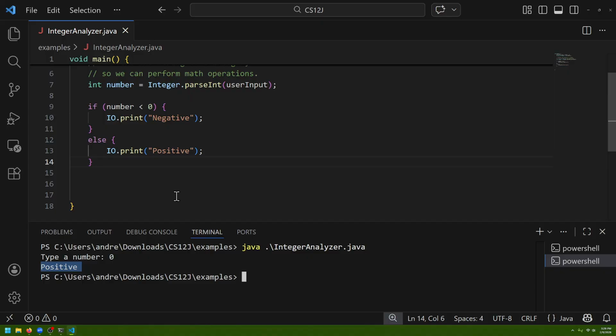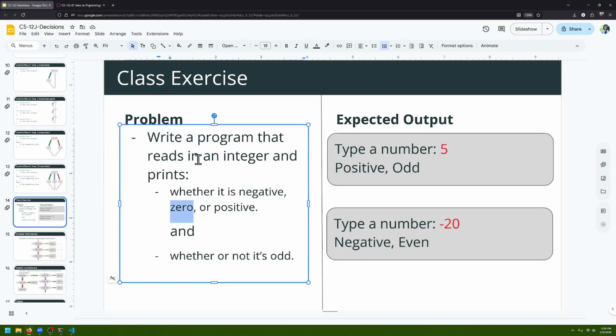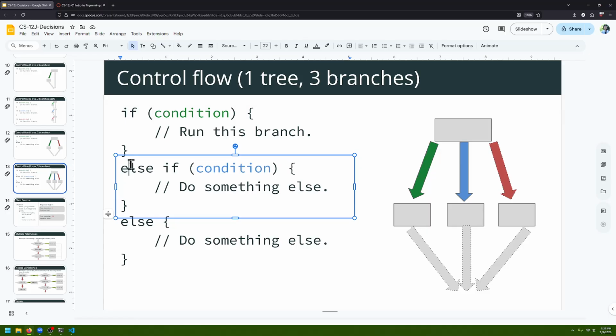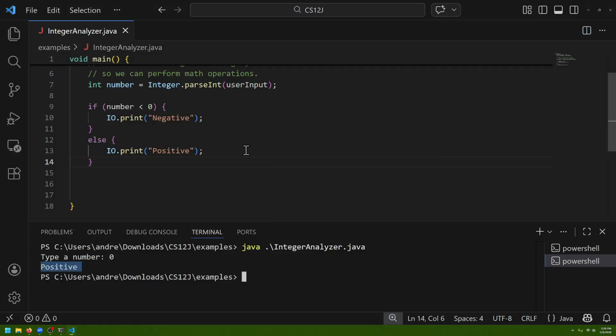One way we could fix this is by adding another branch on that same level. So this is where the else if will come into play. We'll introduce something called an else if, and then this takes in some sort of condition. So we could convert this positive into an else if branch. So else if, and then I gotta put a condition here because else if takes a condition. In this case, I'm gonna be more specific on the branch. I'll say, hey, else if the number is greater than 0. So this is being specific, which will protect our 0 now.